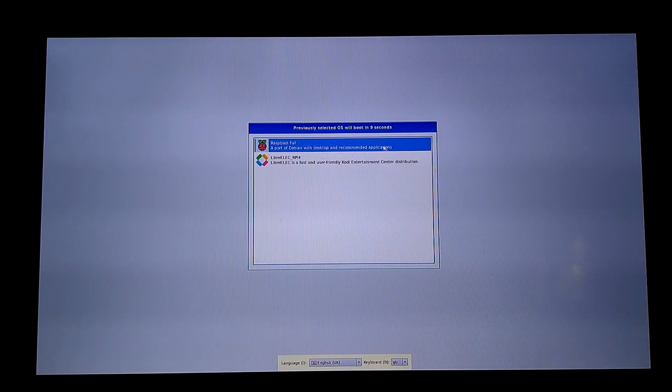Exit out of here. Press start, or click the operating system. Obviously, you'd want to go back into Raspbian if you're trying to. And there you go.